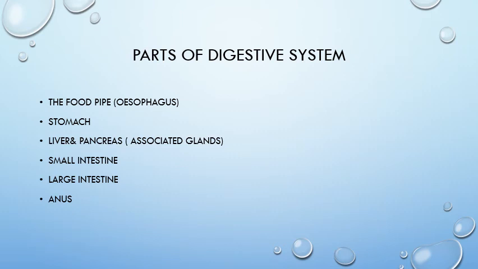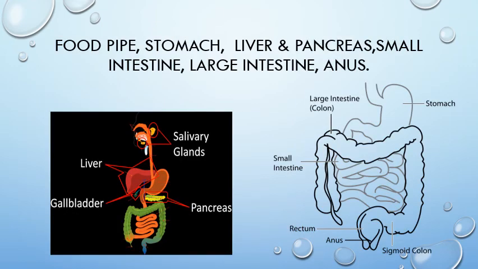Okay, children. So this is regarding the parts of the digestive system. I hope you can see the picture very clearly here, which shows the different parts of the digestive system. First you can see the mouth, then the salivary glands, which secrete saliva, and this is the food pipe, and here you can see the liver, which is the largest gland, the stomach, then the yellow one, that is the pancreas, and here you have the gallbladder, and this is the small intestine. This green one is the large intestine, rectum and anus.